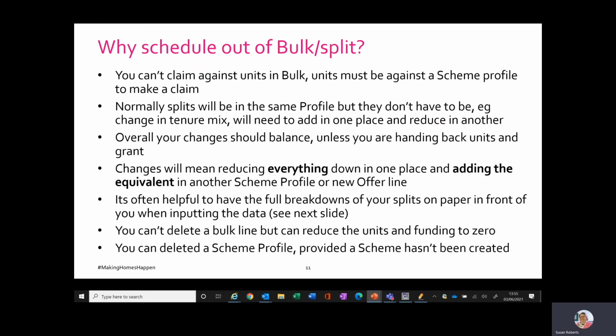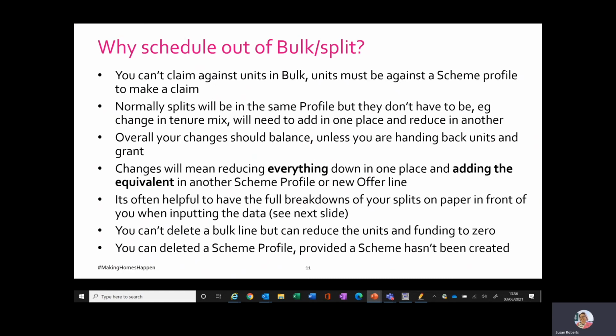So that does mean that you will need to reduce everything down in one place and add the equivalents in another scheme profile or new offer line, potentially, if you're changing local authority or if you've got a different tenure to move the units to, if you don't already have that tenure set up. So when you're doing splits, it's probably best if you have all those splits set out on paper in front of you when you're inputting the data.